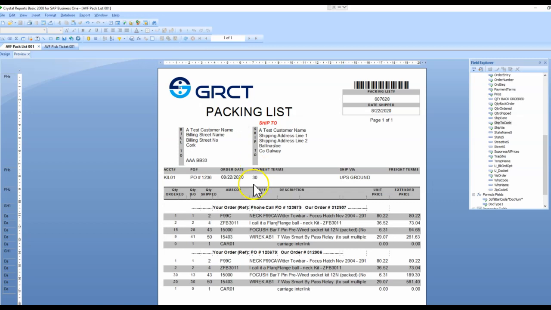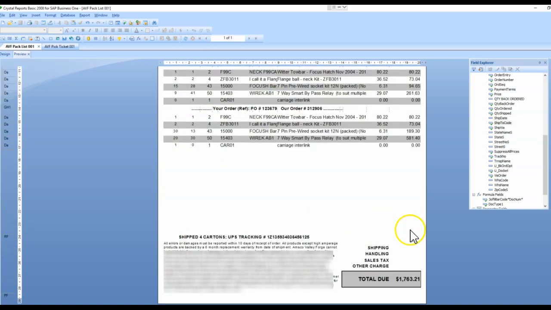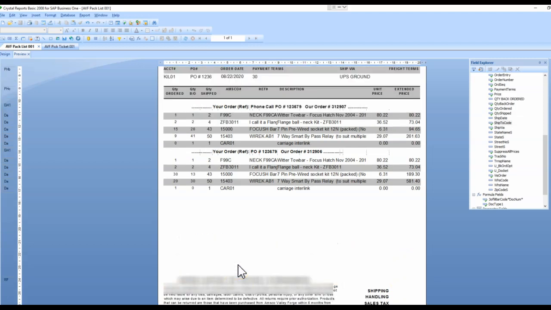So we're going to go through some, not all of this, just looking at the main things that we want to show or not show, depending on the nature of the packing list. In this context, we have three possible conditions. Number one is the standard packing list, where we show the products, quantities, unit price, total price. Scroll down to the bottom, we have our overall price plus any additional charge items, and we have the retention of title instructions here as well.